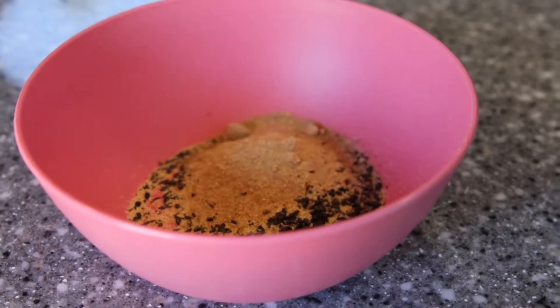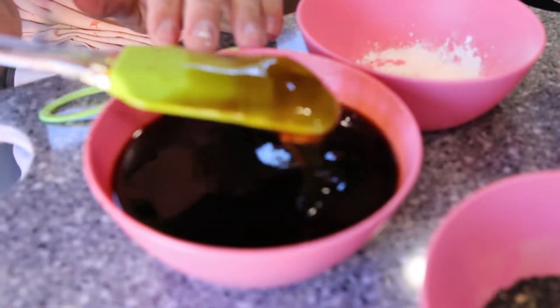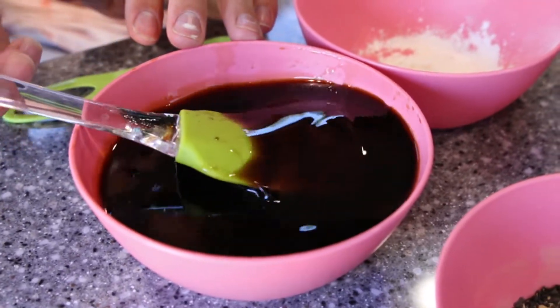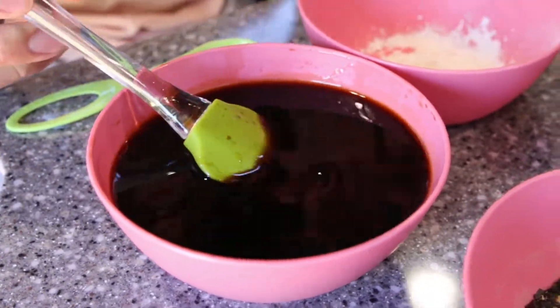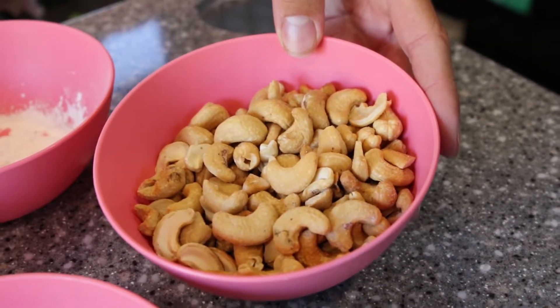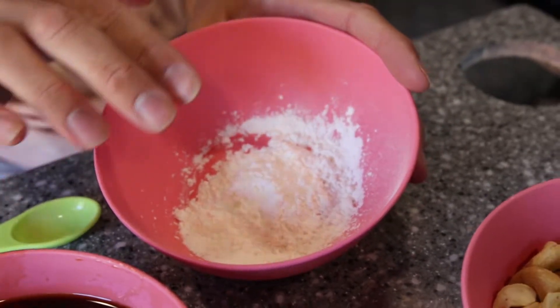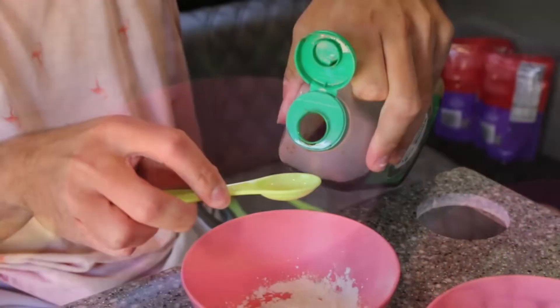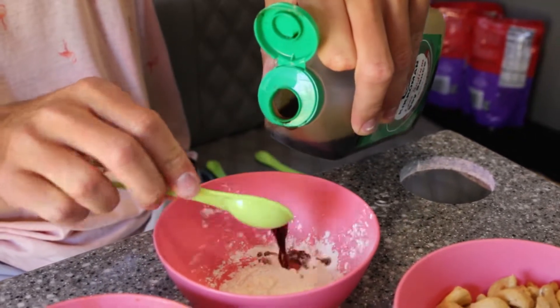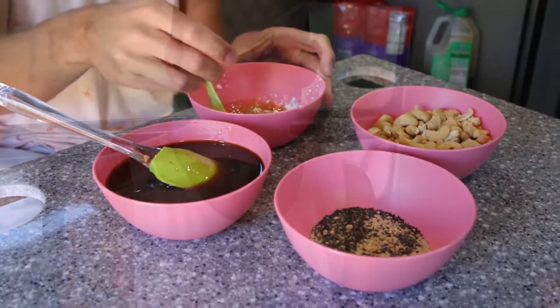And we're going to end with half a teaspoon of garlic powder. Now one of the most important parts about cooking in a camper is prep work. Here we have some prep work bowls for our teriyaki chicken. This is our sauce: three quarters of a cup of honey, preferably raw and unfiltered, with half a cup of low sodium soy sauce. Over here we have that spice mix we made earlier. Here we have a cup and a quarter of cashews, roasted and unsalted. In here we have our thickening agent — about six and a quarter teaspoons of cornstarch mixed with a few teaspoons of low sodium soy sauce.